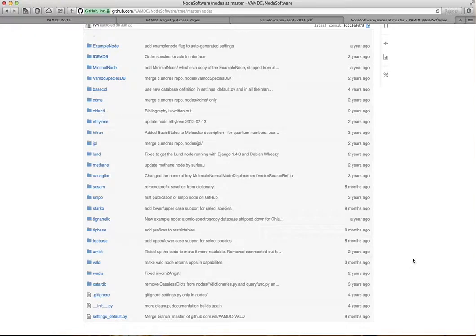In fact, almost every one of these nodes has actually been derived from an earlier existing node which contains a similar sort of data. So in fact, the process of making a new node is quite simple if you start from an existing node and just customize very lightly. And VAMDC will provide working examples of nodes with data samples to prospective new members.